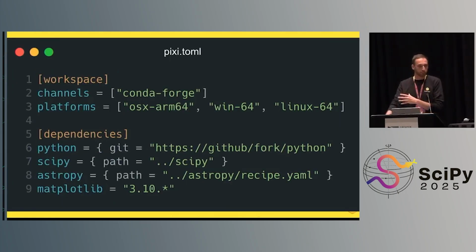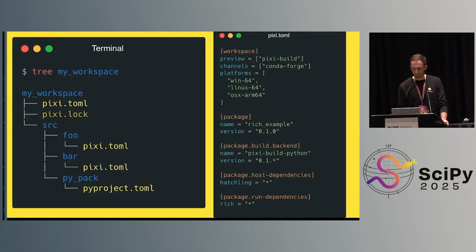So then, if you create these packages, how do you use them in your bigger environments? In your normal workspace environments, you can say, oh, I want Python from Git, if Python was having this Pixi package TOML, and SciPy from a path that you're locally developing on, and astral.sh from this recipe YAML that you copied from conda-forge. And you can still mix that with the normal conda-forge packages that you're used to. So this gives you really the ability to have this editable Python packages workflow, but for any language that you want to mix in, making it really powerful for cross-language platforms, cross-language packages.